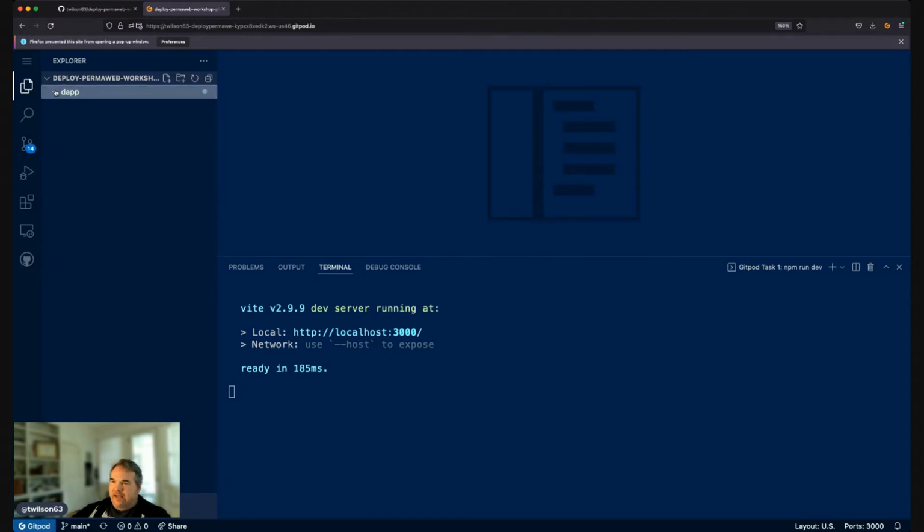We now have a web application to start working with, and we need to set up some configuration, because when we deploy it to the Permaweb, we get a transaction ID for our app.